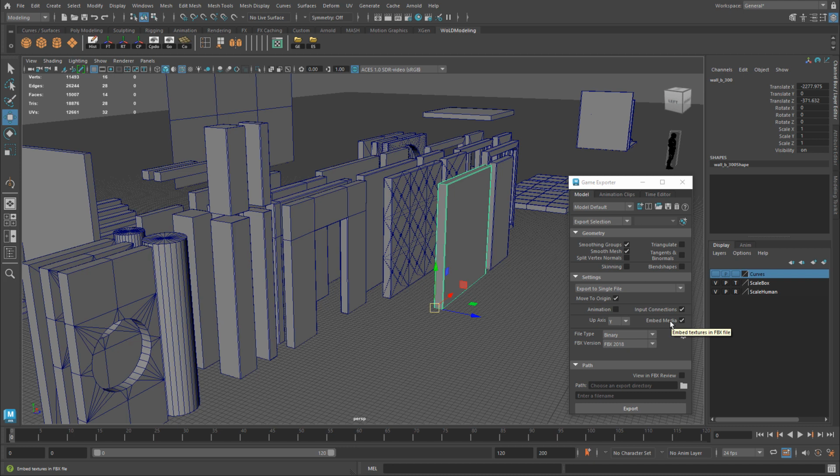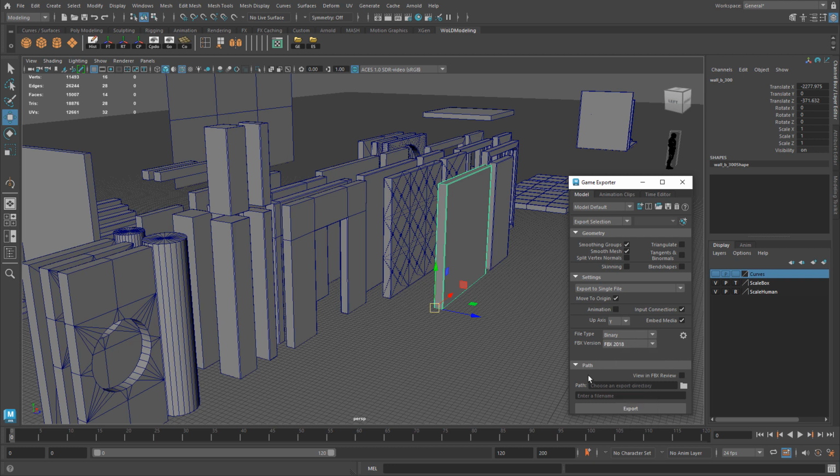But if you had textures and materials assigned, and you were going to import those textures and materials inside Unreal Engine 5, then you may want to keep this on. So I'll keep it on. For files of type, I keep it at binary. That's fine. And for FBX version, I keep whatever it gave me by default. I usually like to use an older FBX version. They tend to be more stable, especially with new versions of Unreal. Sometimes certain versions of FBX might not be compatible with the brand new version of Unreal. So I usually go down a version or two and never had any problems. So I'll just keep whatever version Maya gave me by default, 2018.